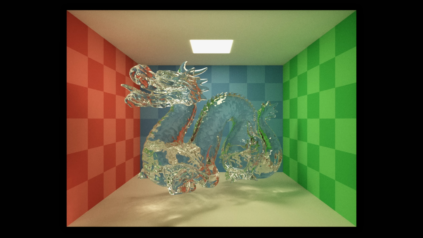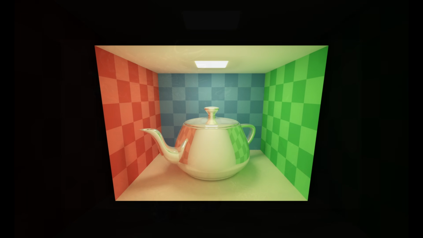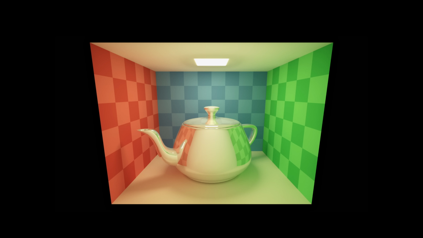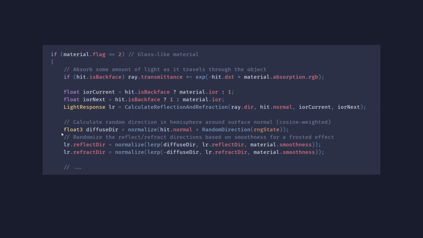So we need the surface to be roughened up. We already know how to go from a smooth surface to a rough one. We just bounce the rays off in random directions if it's totally rough, and blend towards a perfect reflection vector the smoother we want it to seem. So let's just do the exact same thing in the glass code over here, applying it now to our new refraction ray as well, of course.